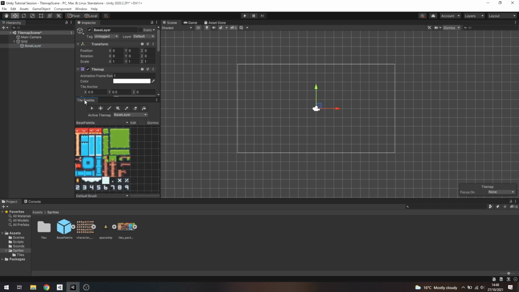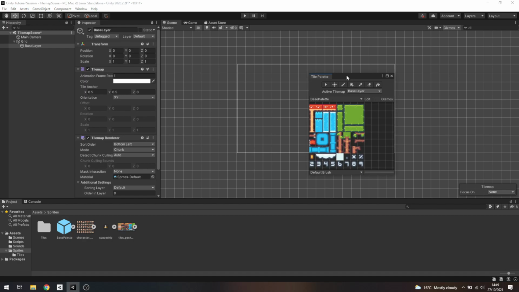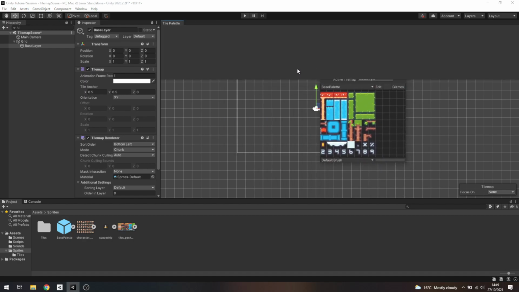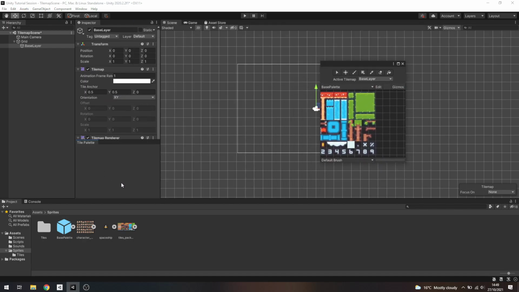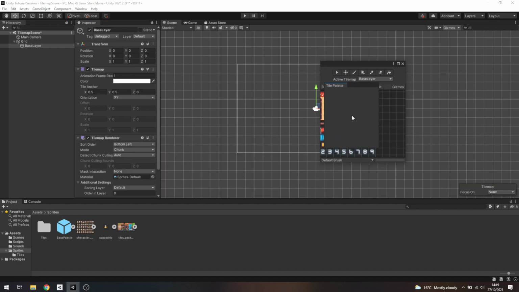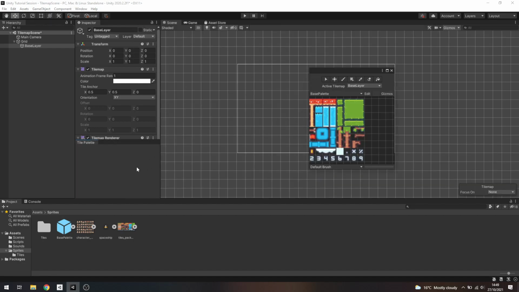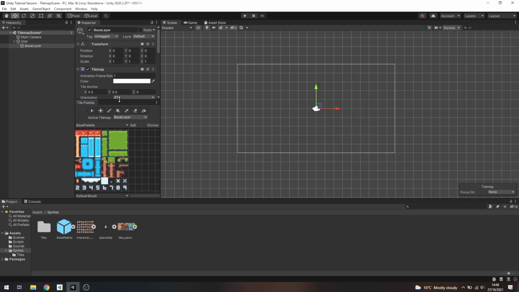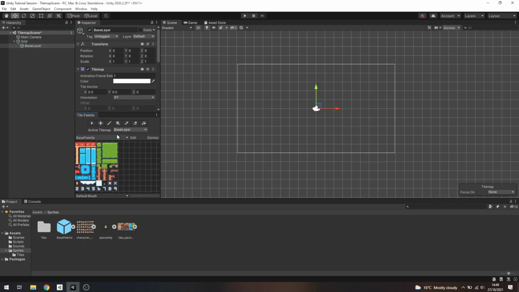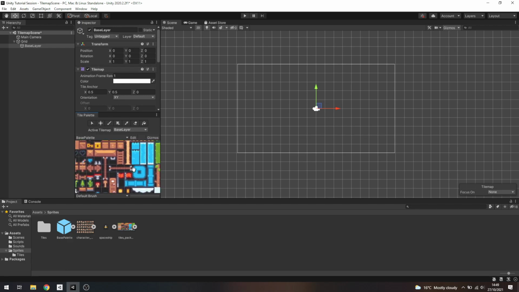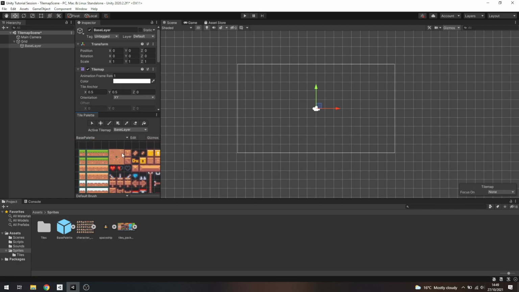That's one of the most powerful things about Unity that I don't think I mentioned before: you can drag these little windows around and put them anywhere you want. You can either have them floating, or you can dock them inside different parts of the window. If I drag the name of it underneath the inspector window like this, then it just docks it vertically inside this little area. And now I have my little selection of tiles here.